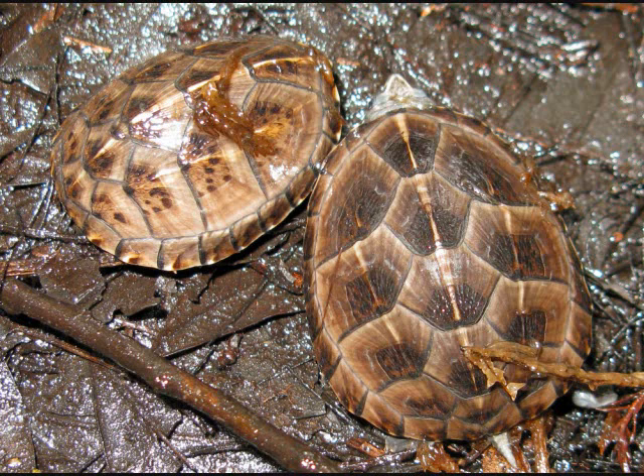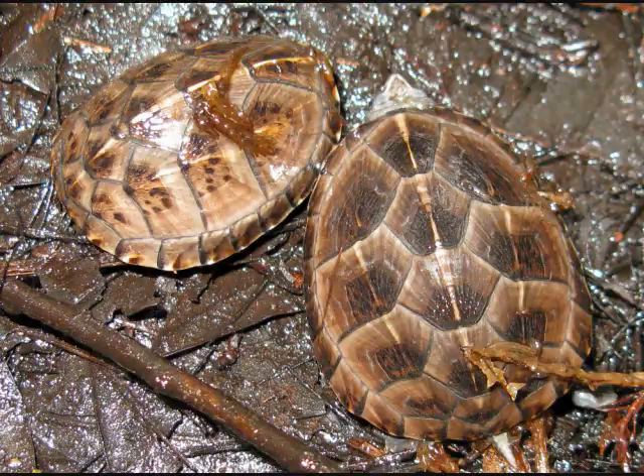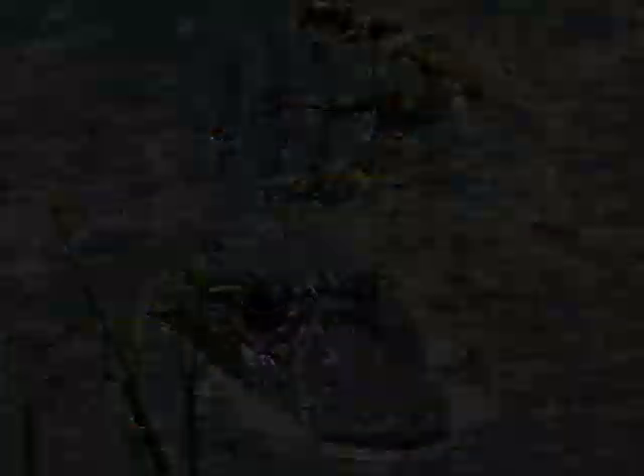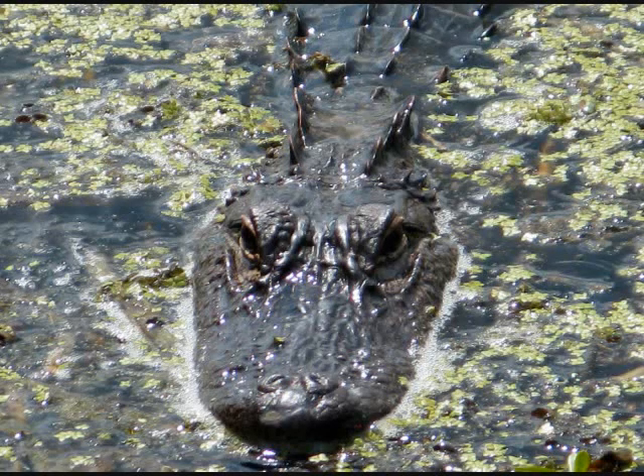We did have some other visitors in the area. We saw about four alligators. The largest one might have been around six or so feet; this one looks to be about five feet. It got very close, came right up to me on the shoreline. Apparently they're used to being fed, which is unfortunate. Feeding alligators is against the law here in Florida — we don't want them to get too friendly. This size, no big deal, but when they get to be eight to twelve feet, it's a real problem.